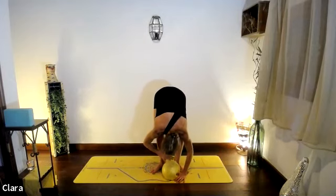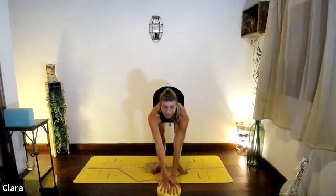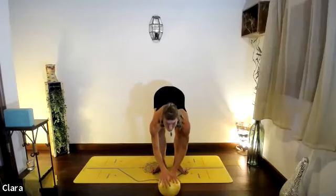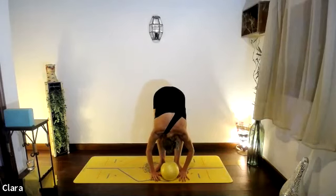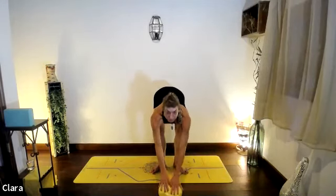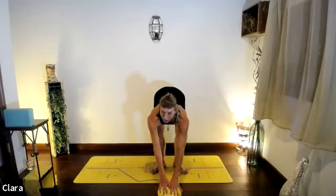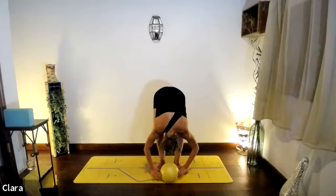Can we do that three more times? Breathe in. Lean on the block or push the ball forward. Breathing out. Roll the ball towards you or just place your hands near your feet. Two more, breathe in. Keep pushing your knees out. It's a little bit harder technically, so just be aware of your legs, what they're doing. If not, keep them parallel.